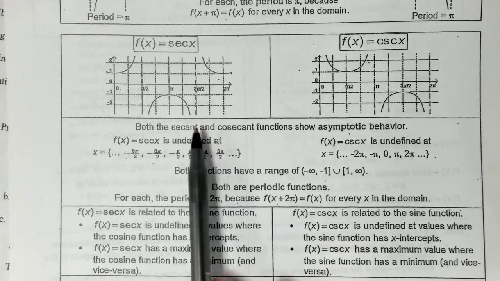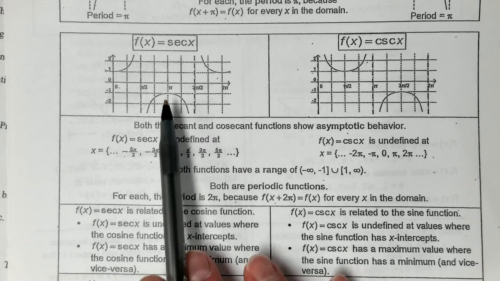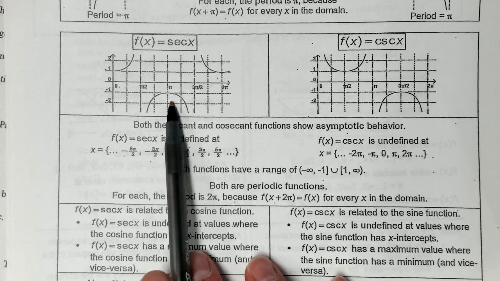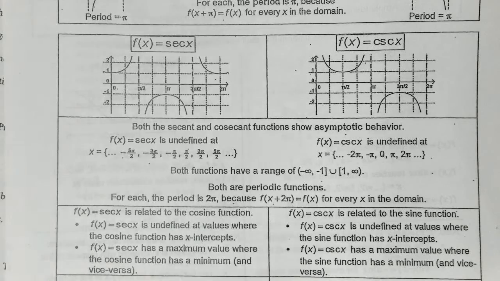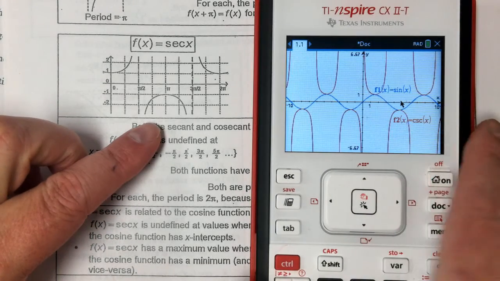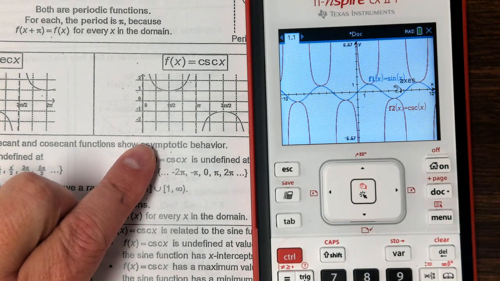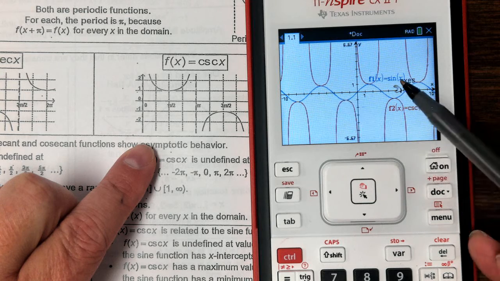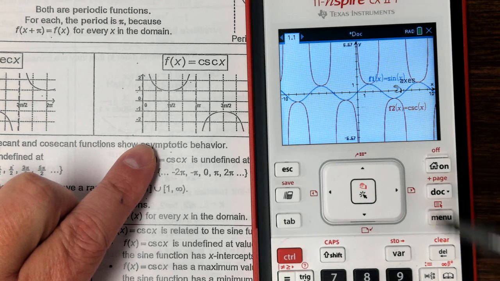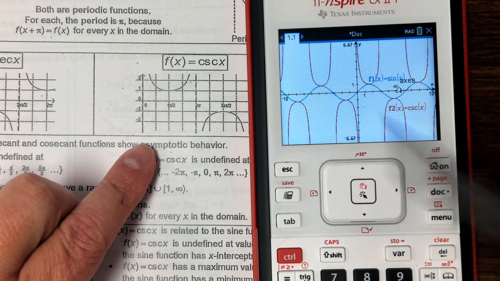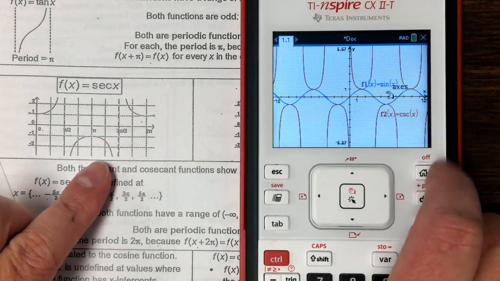And then here's the thing about the secant and the cosecant. Since the secant is a reciprocal of cosine, that's why the top part is going to touch. Let me show you what I mean. Okay, this example is about sine and cosecant that I already have graphed. So the high part of sine is the same as the low part of cosecant, and the low part of sine is like the high part of cosecant. So that's why it works that way. And then I'll do the others.